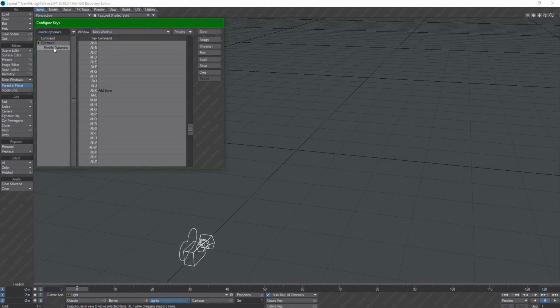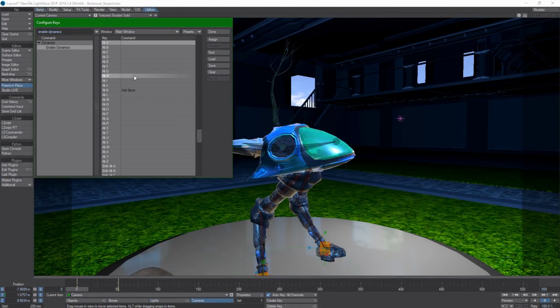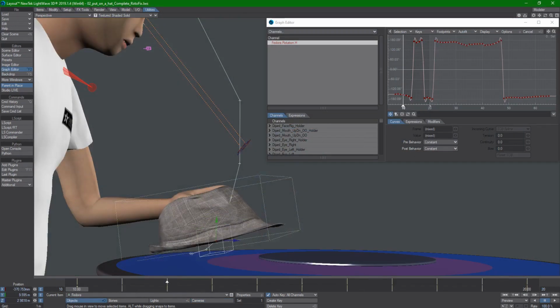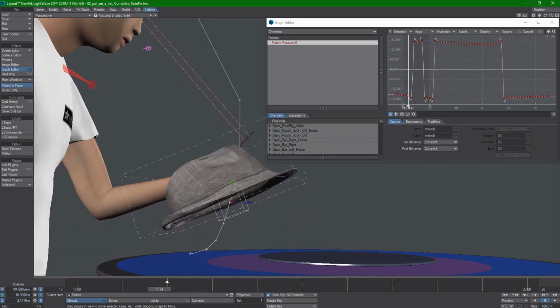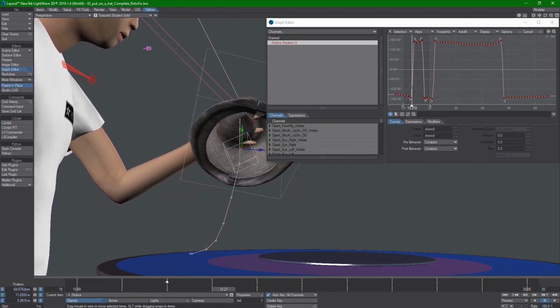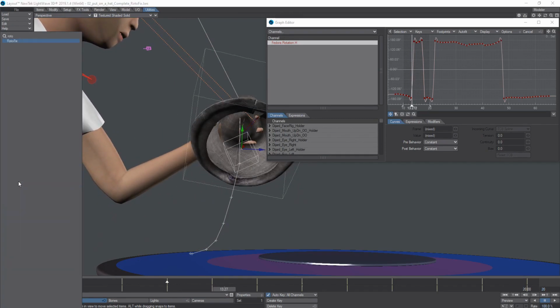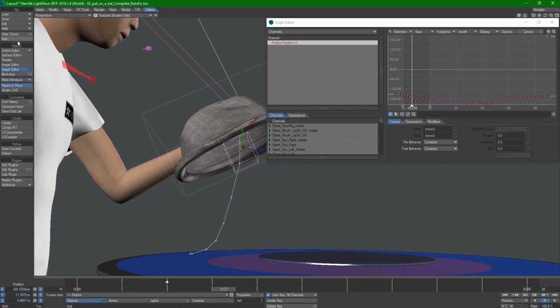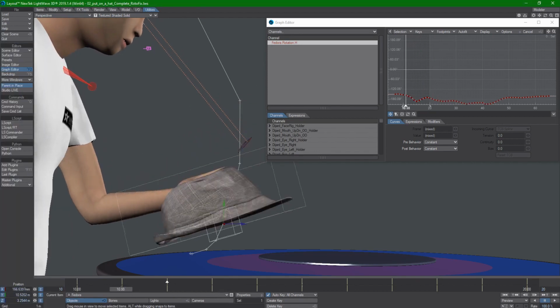Another nice little interface change is in the keyboard options. It used to be rather confusing to assign hotkeys, but now it's very obvious where things are placed when you drag and drop. Finally, this one is more specific to animators, but LightWave now has a native Euler filter called RotoFix. You no longer need third-party tools to fix rotation flipping. Just select the items and apply the tool and it works instantly in most cases.